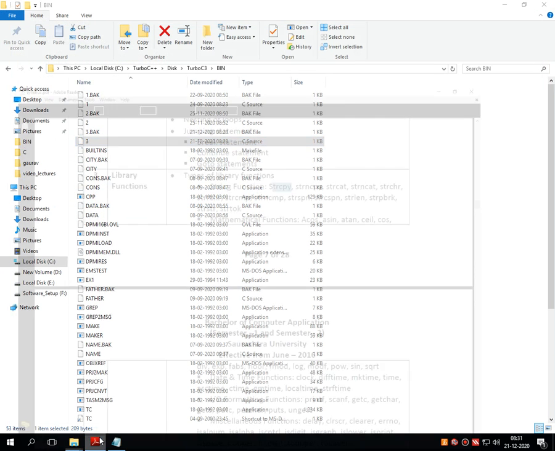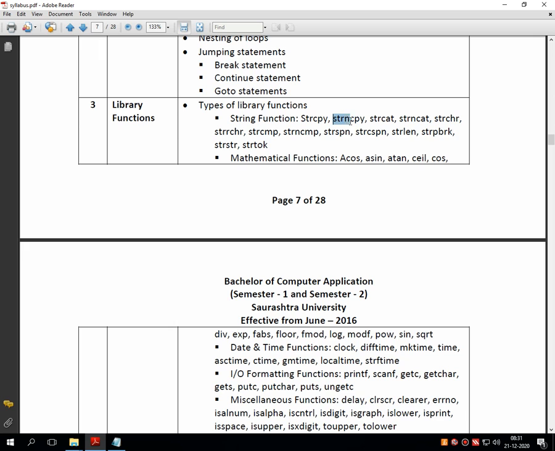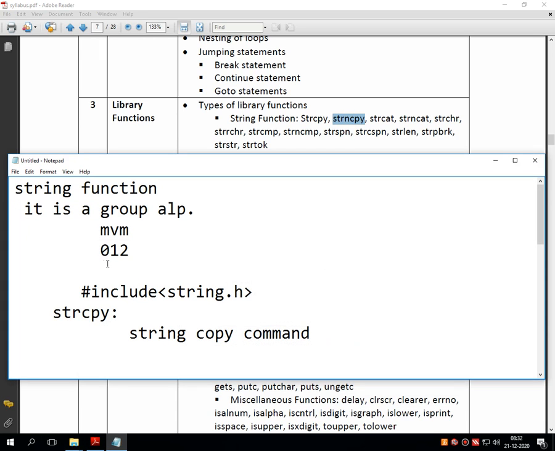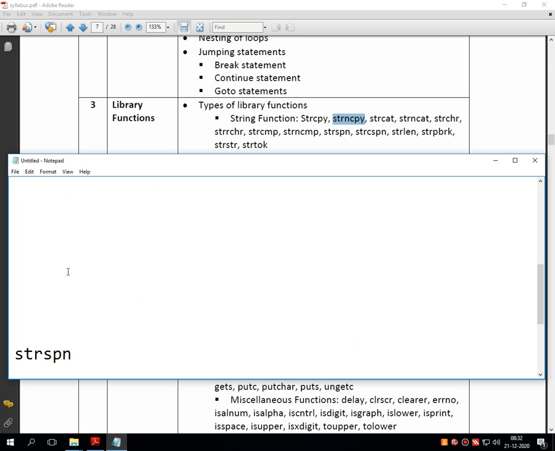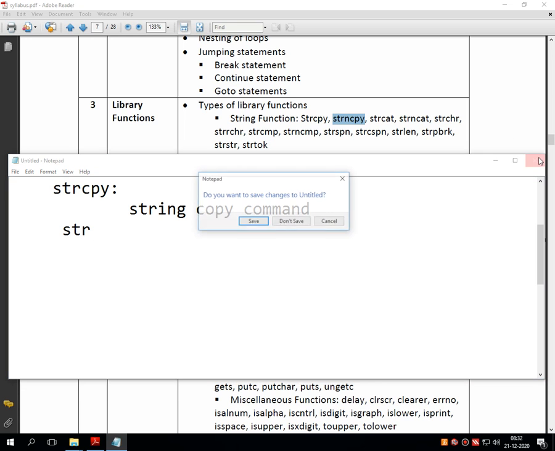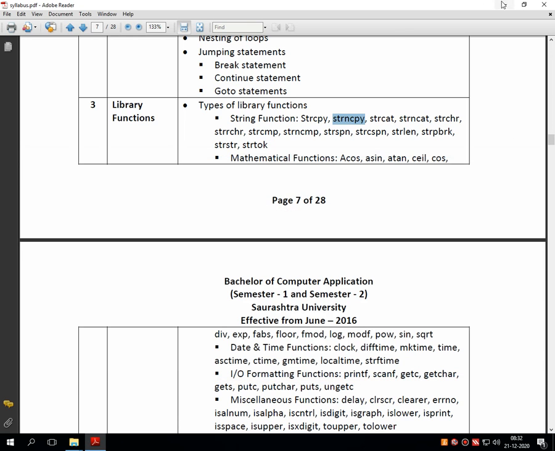Let's move on. The next function is strncpy. I think let's go directly into C, no need to write over here.